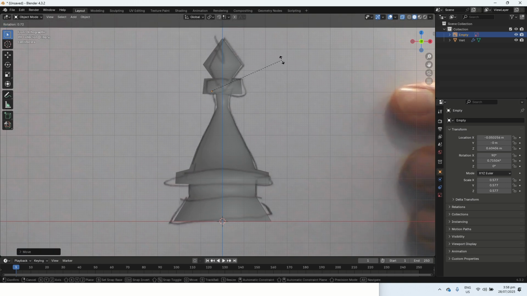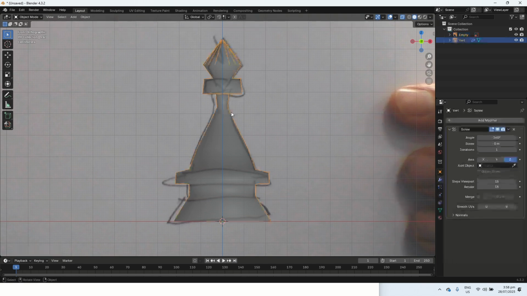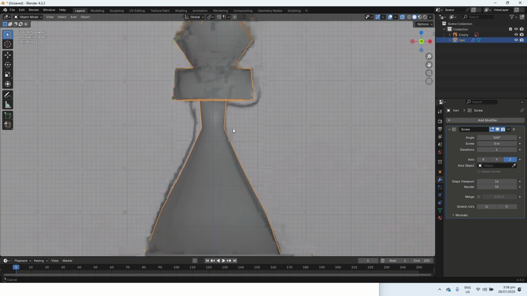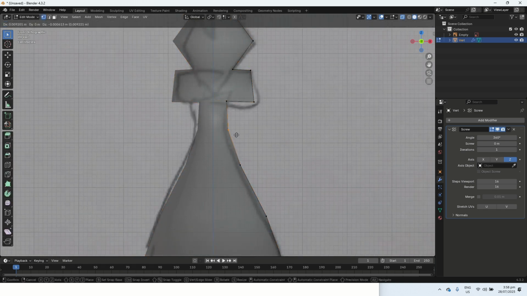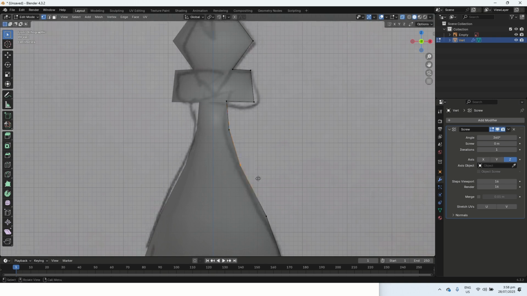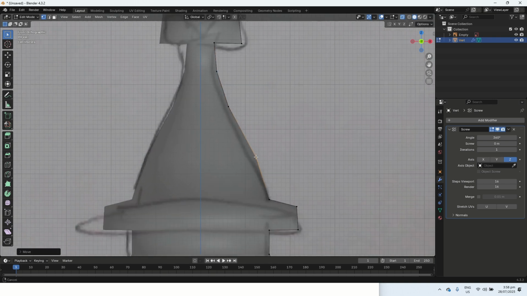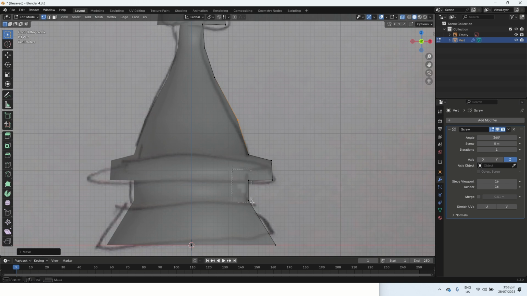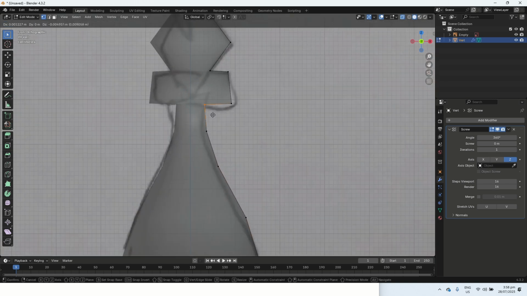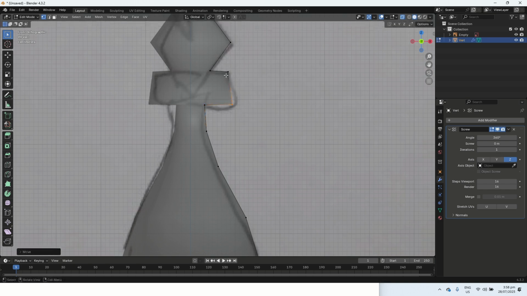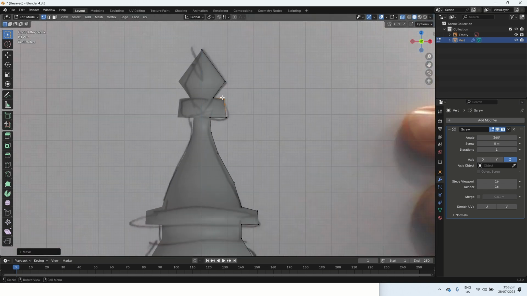And I can even rotate it if I need to. But yeah, even then, it's still not going to be perfect. So the reference has been adjusted. I think what I'll do is I'll just move this point here a little bit to give it that width that I'm after. And just moving some of these other points as well. So something like that for now.